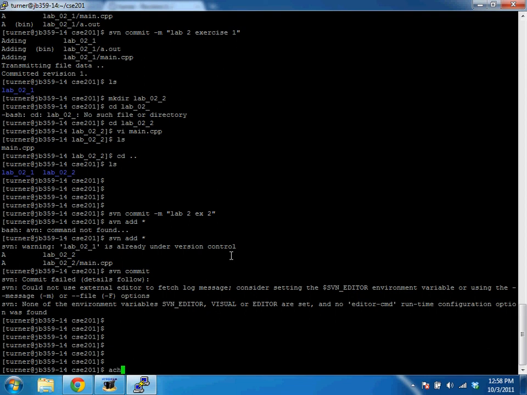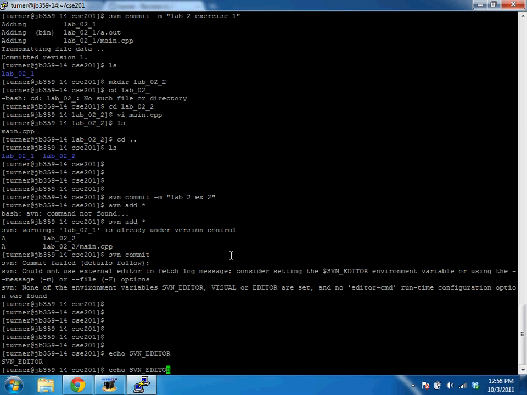The environment variable. I'm going to look at my environment variables here. Do I have SVN_EDITOR? Whoops, that should be echo. I didn't make the same mistake. There's something called an environment, and in the environment you've got some name value pairs. You've got some properties.